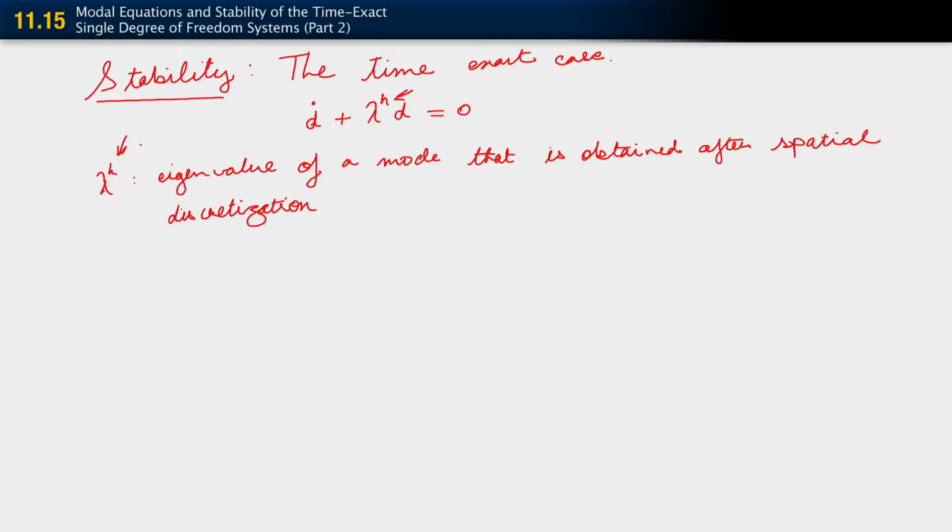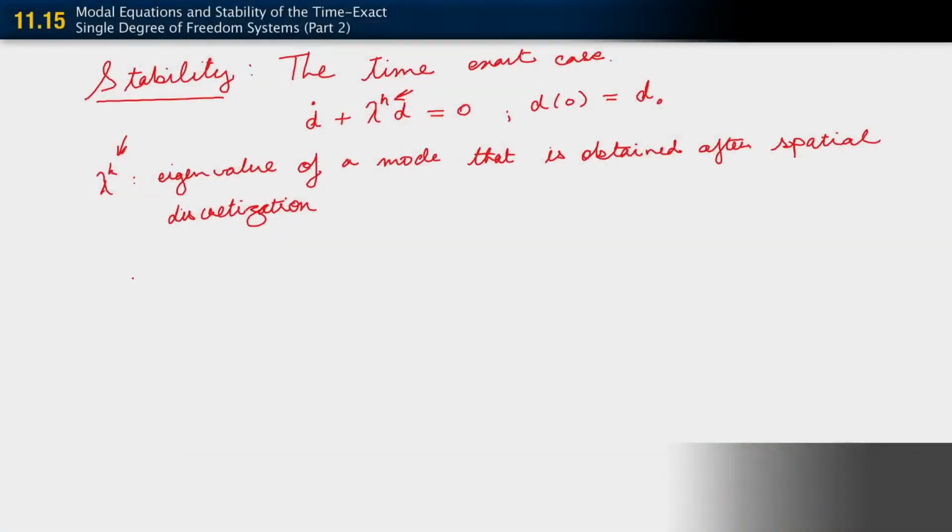Okay. All right. So the time exact case is this, plus of course the initial condition, that d of 0 equals d naught. On the previous slide, we'd used the modal index L, but we've just decided to drop it here, without risk of confusion, because everything we do holds for every mode. All right. So what is the stability of the system? How do we know what the stability of the system is? This equation is one of the simpler ODEs you're likely to encounter. We can directly write down the exact solution of it.